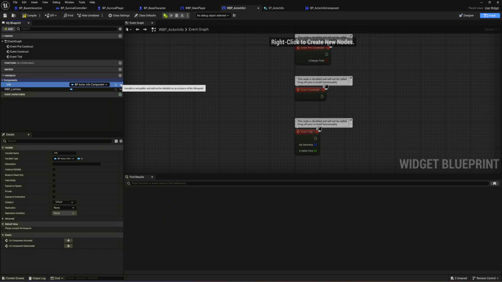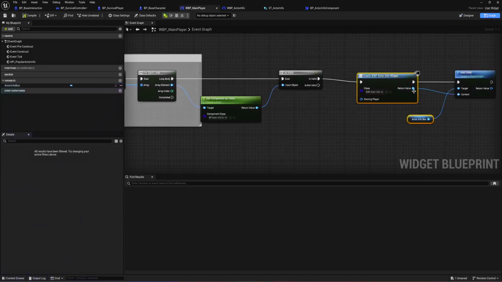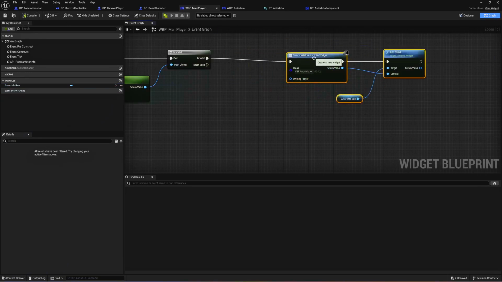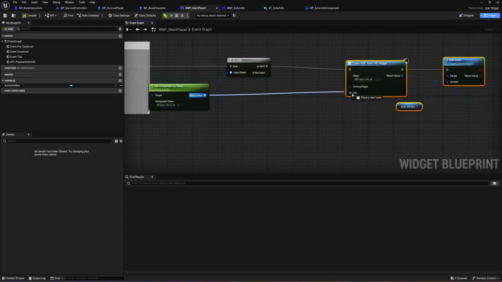We're using a reference because we would like to make sure you expose on spawn and mark that as public. We're using a reference because then we can get more data if you need to. If you need to trigger something on it, we can do it as well. Now, on the main player, doing that, great. Passing the actor info. If I refresh this node, it's going to have the info here, so I can plug this one right now.